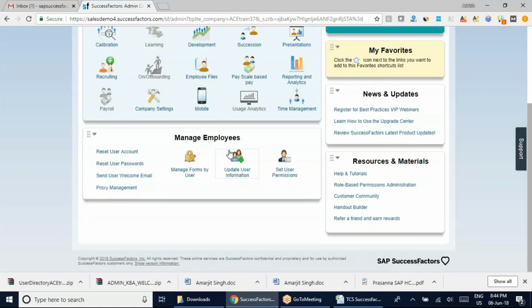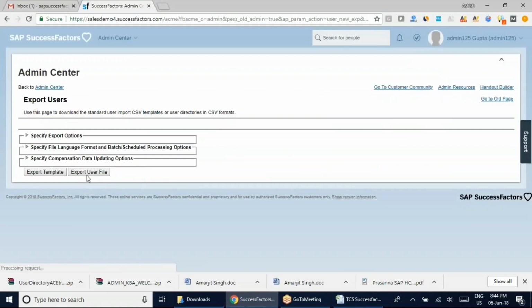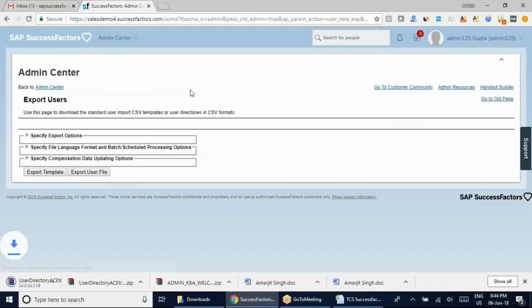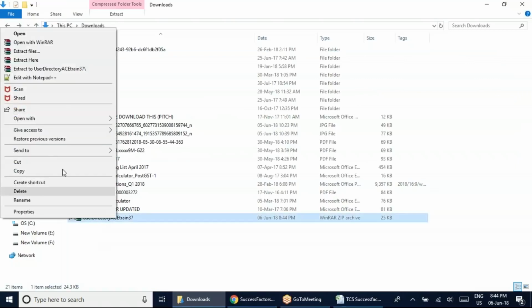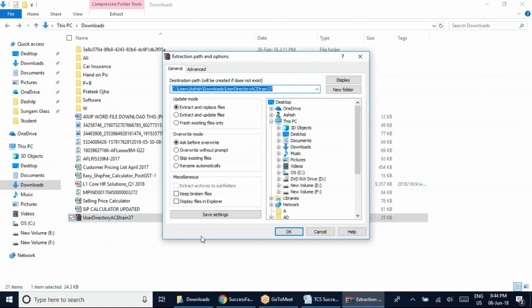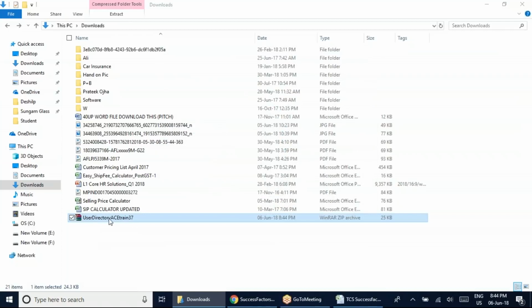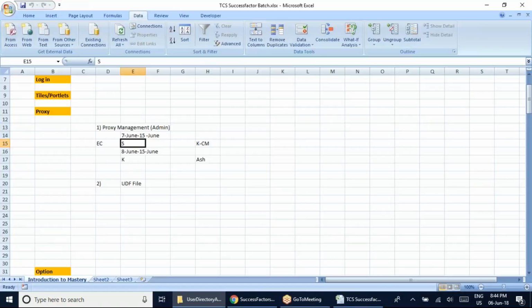And once again, I am going to download this file that we have here, which is the employee export. And in this employee export, you have this export user file. Once you come into the export user file, you have this section, and then you have it here as an employee file. Keep this file and everything that we have here.